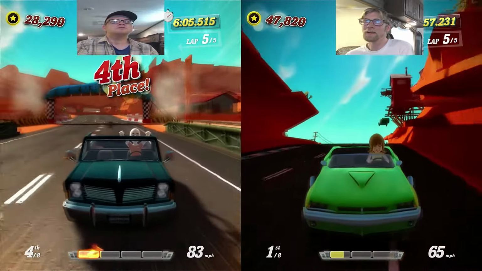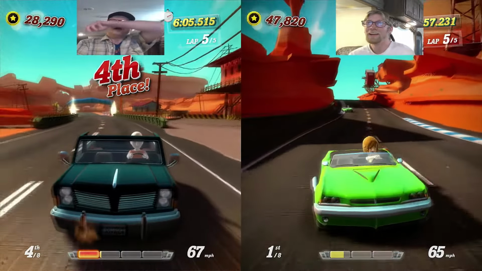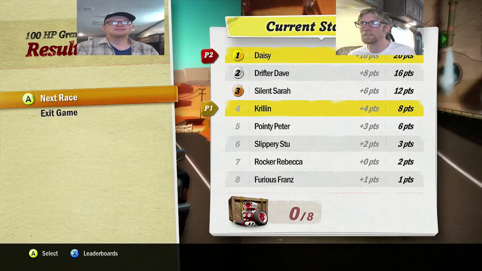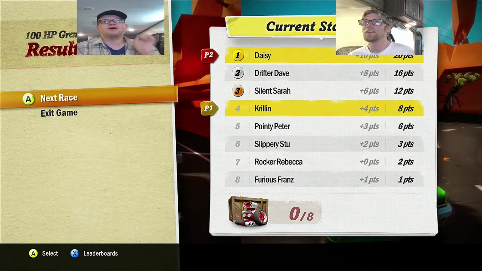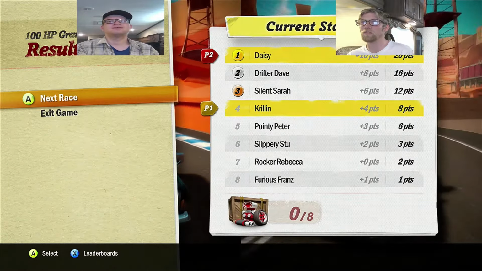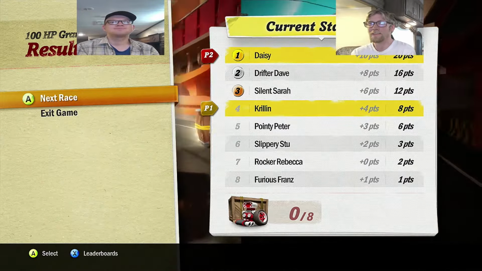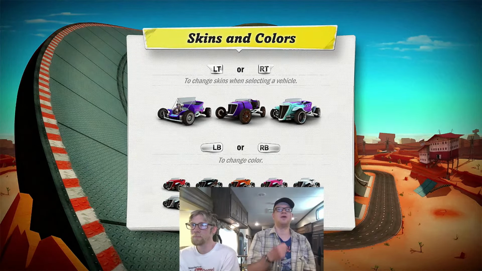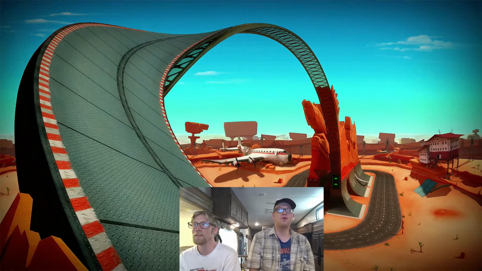Hit that turbo! You got your fourth place, hooray! I just did not want to be in last! Well, Director Dave is actually doing better than Sarah. He got second again. Jeez. The final lap. Who will be victorious?